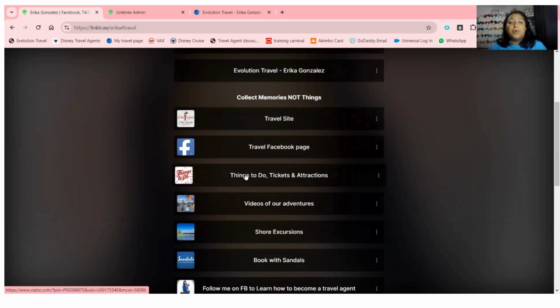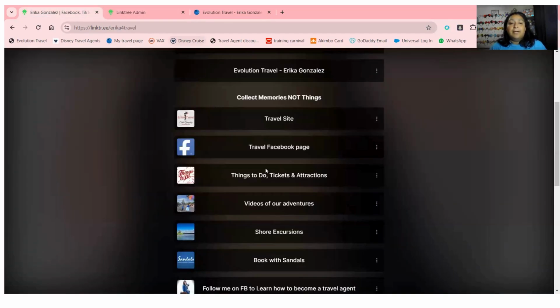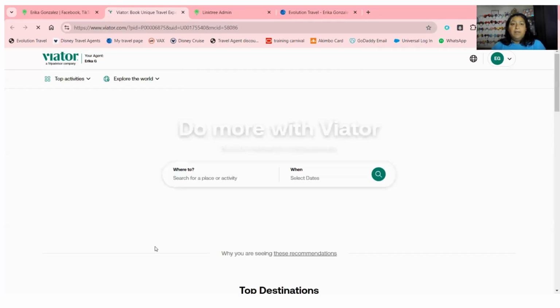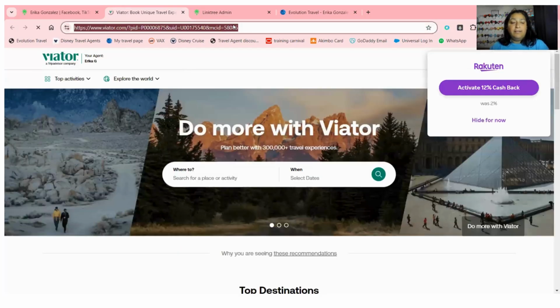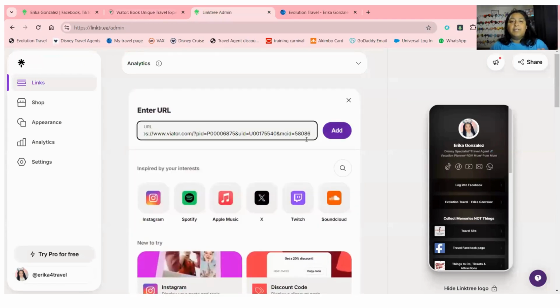This is my Viator tickets. I'm not going to automatically have my Viator on there, right? Because if you click on it, it's going to take you to my Viator. Now, if I copy this and make another link, it's going to say Viator, I believe.